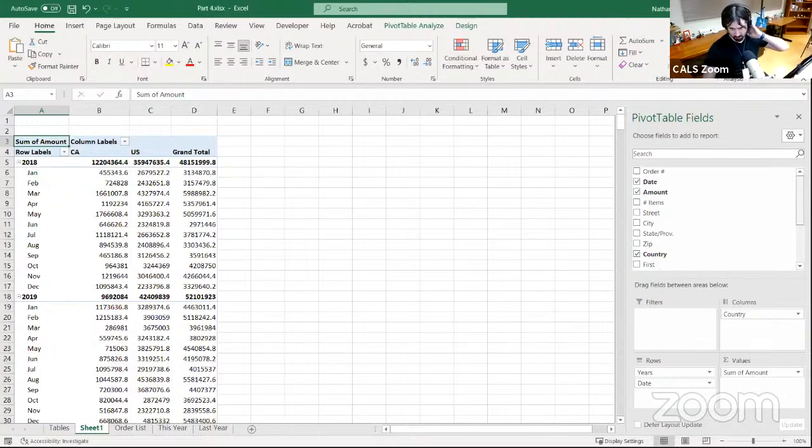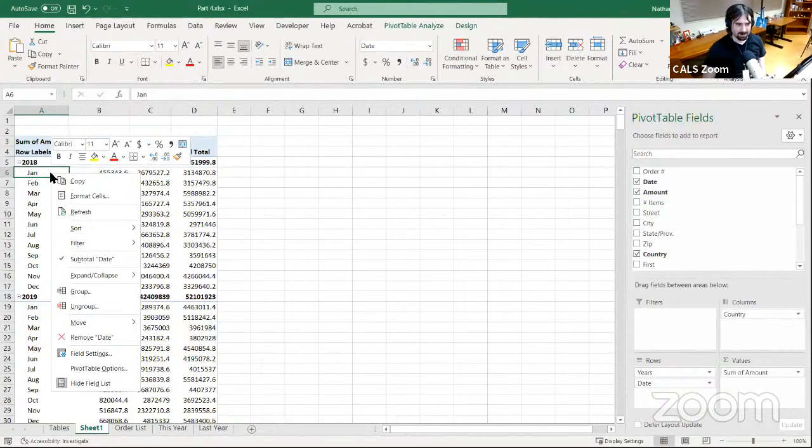So one other thing that I can do, which is probably not terribly useful at this point, but I could do it. I can come over here and find a row where I've got one of my month names and right click on it. When I click with the right mouse button, or if you're on a laptop with a touchpad, tap with 2 fingers, that'll work the same way.